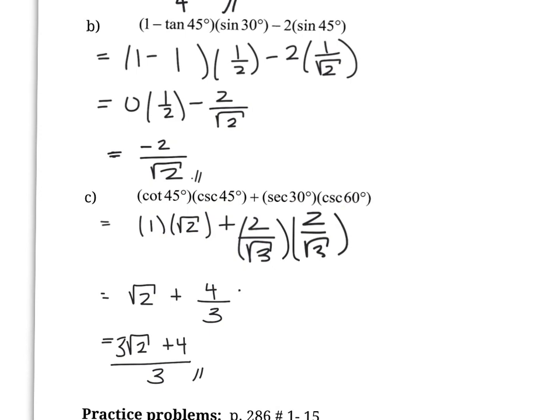We can finish the rest of this guy off by just making like denominators. So we have, put this over 1, and I can multiply both of these by 3. So at the top here I have 3 times root 2, there it is, plus 4. We can't combine those, they're not like terms, so just all over 3 and we're done.